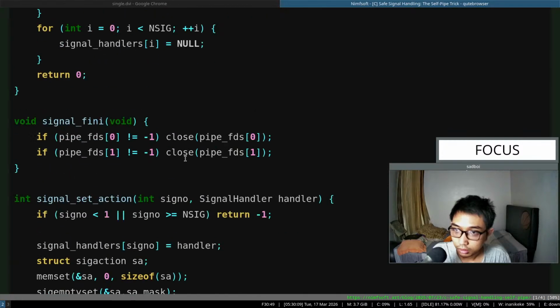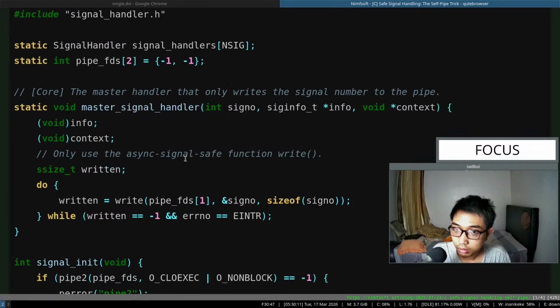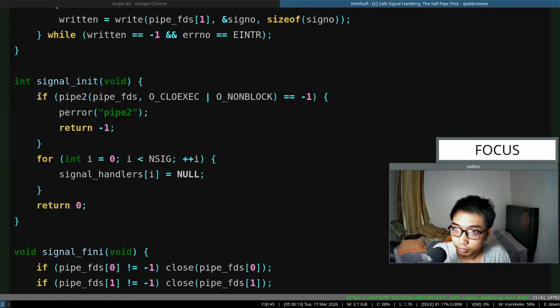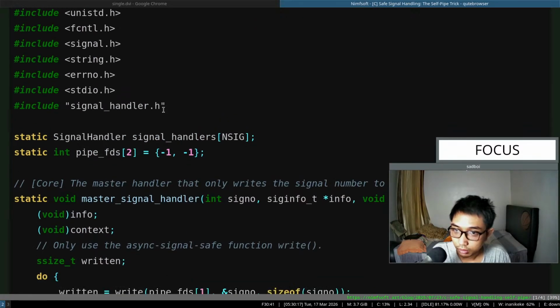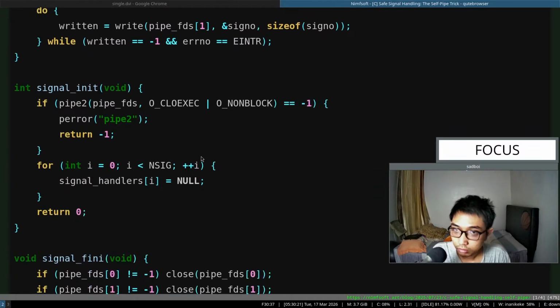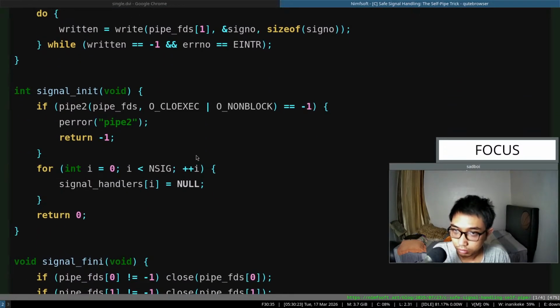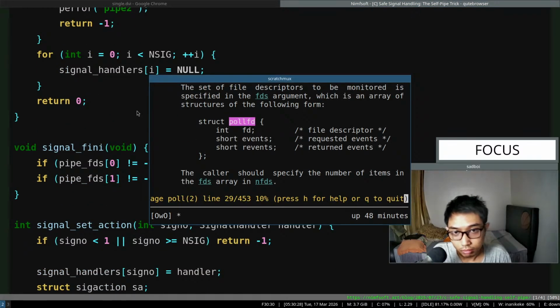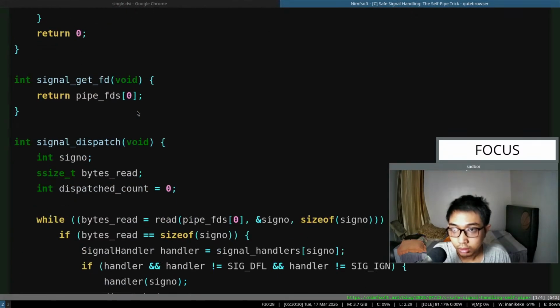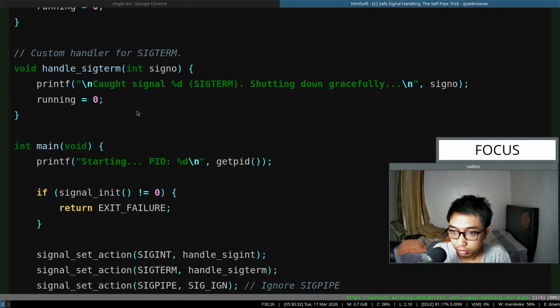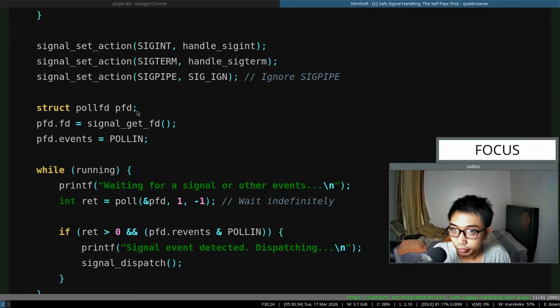Signal init. Wait a minute. Signal get fd.